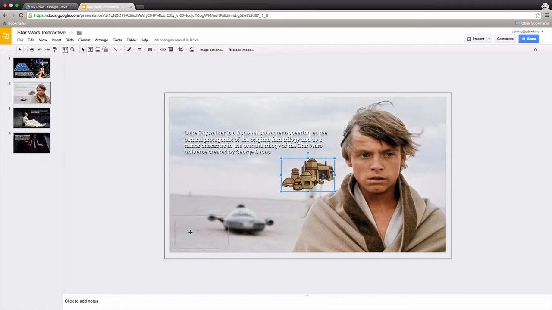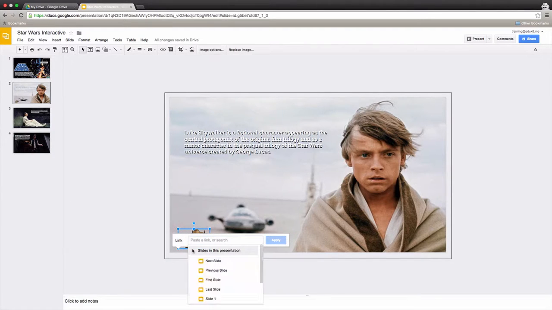If you don't know, this is Luke Skywalker's home. And we're going to use that as our home button. Isn't that clever? So I add the home button, and I'm going to click on the link, and I want to go to the very first slide.